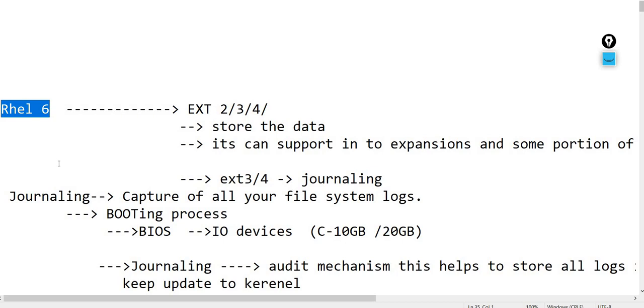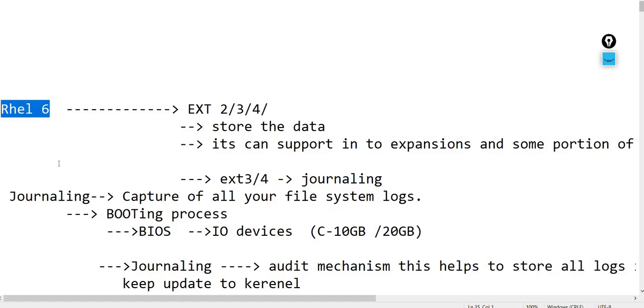It supports the concept called journaling. What is journaling here? Journaling is nothing but an audit of your file system, what exactly happens to your file system, what the server is, what the component is. Everything we can identify in that.